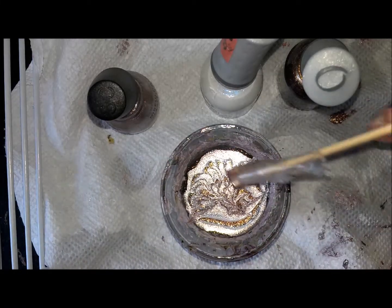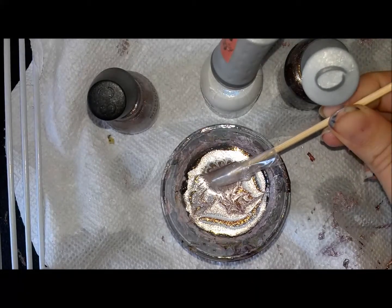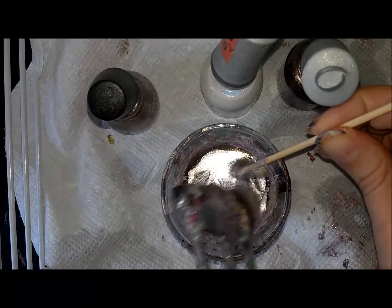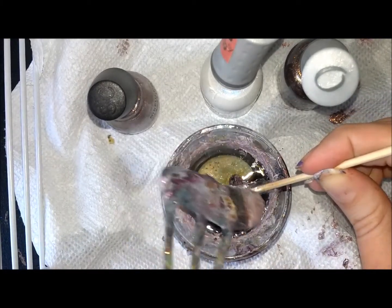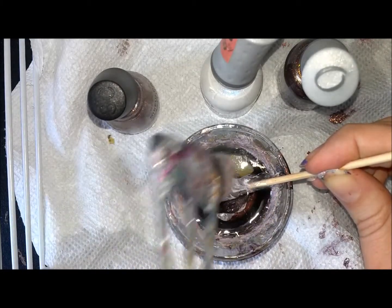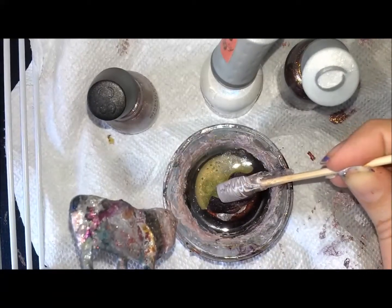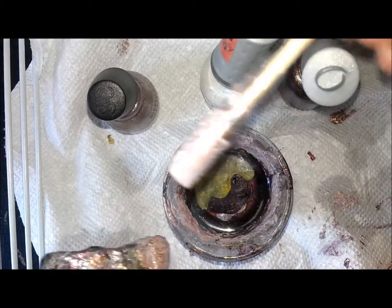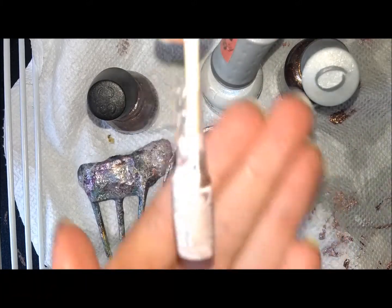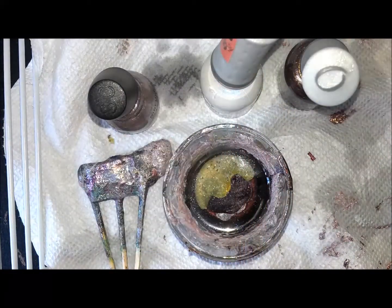I'm only dunking one nail at a time. So again, like all other water marbles, line up, dip, let it sit in there for a second, clean off the top, and then speed through the cleaning. And then once you clean off the top to avoid any smudges or design infractions or anything, pull out very slowly and carefully. This will help prevent water marble bubbles that are very notorious. And you can see it better in the final picture because unfortunately there's a bit of a glare with all the sparkle on here. But yeah, that's pretty much it.